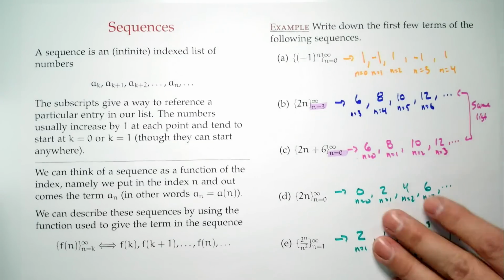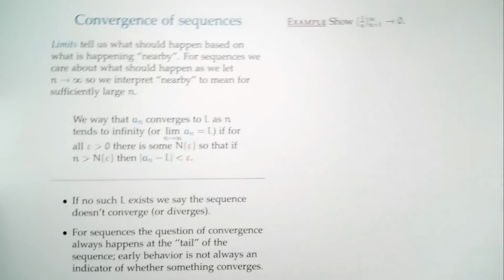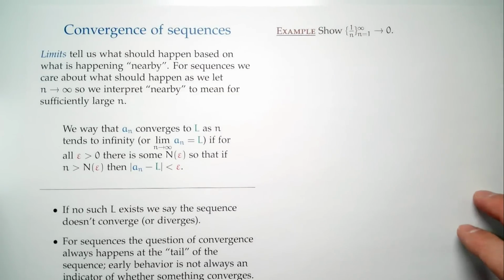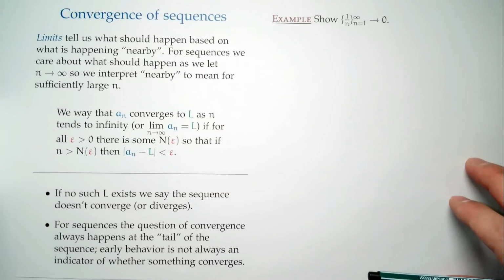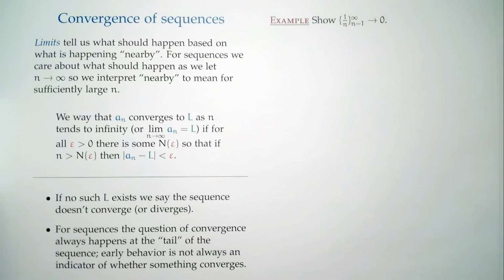Okay, so that's not so bad. Now, we're going to ask a couple of questions. One question we can ask is, does the sequence converge? So what we have is you have a whole bunch of numbers. And you might say, okay, what's happening on the very end? So you have your first number, your second number, your third number, and you walk all the way, and you say, what's that number way back at the very last one? That number at the end of the list.